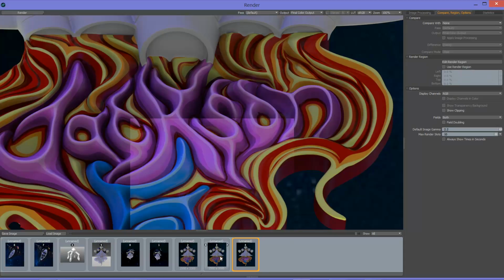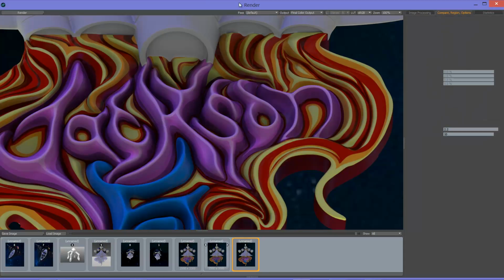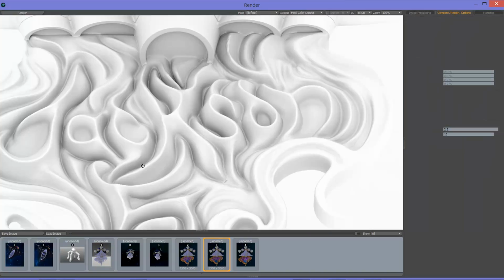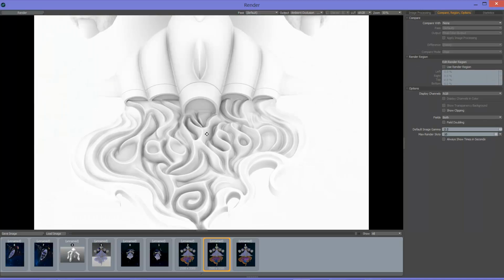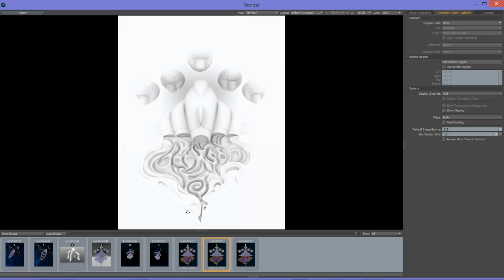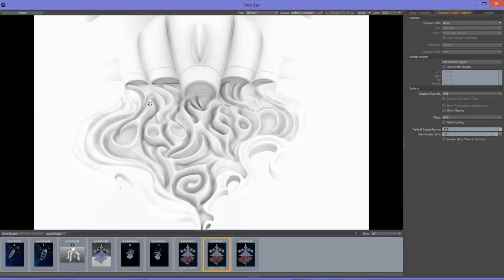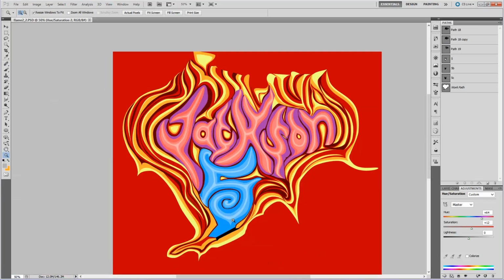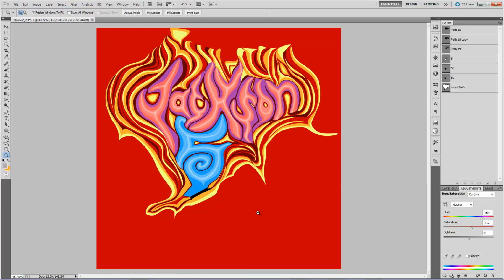So, I can play with these different settings and see how they look, and I can do stuff like an ambient occlusion pass, which basically shows where geometry gets close to each other, it occludes the light, and so it makes it look a little bit more vivid. In this case, fire wouldn't have that going on with it, so I probably won't use that in the end. But that's basically the reason why playing in 3D is pretty nice, and it's also nice because you can recompose your shots very quickly and easily.